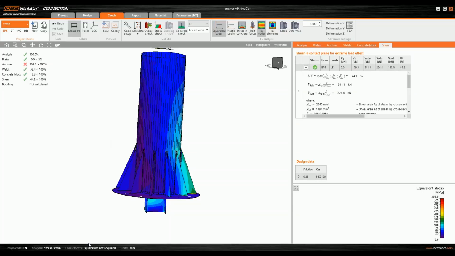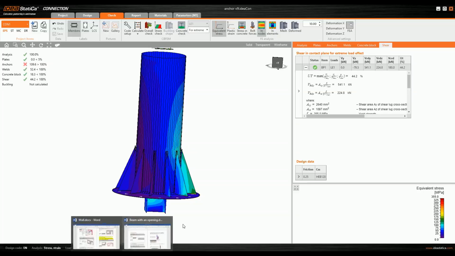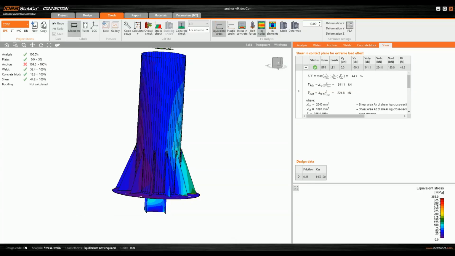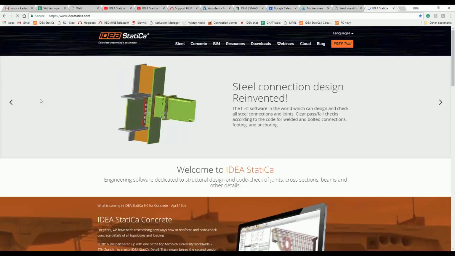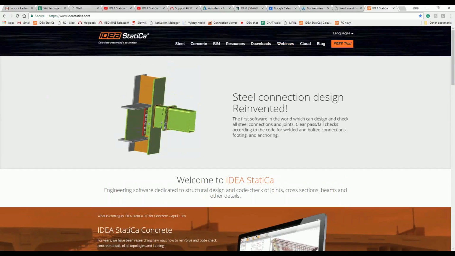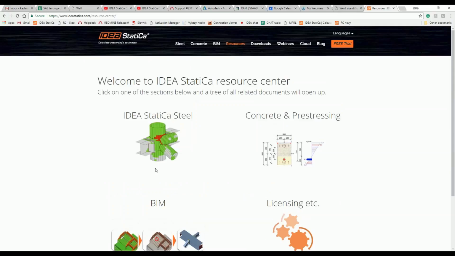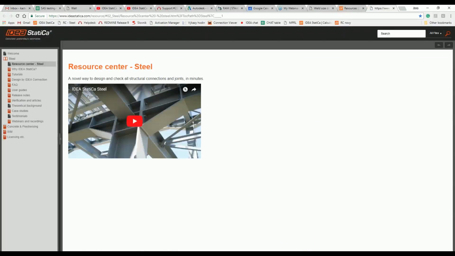And I think there was one question from our attendees about the weld size. So I have opened our resource center. Maybe let's show again where to find it. So if you just go to our webpage, ideastatica.com, in the top ribbon we have tab resources, and after you click on any of them, you will get to our resource center.